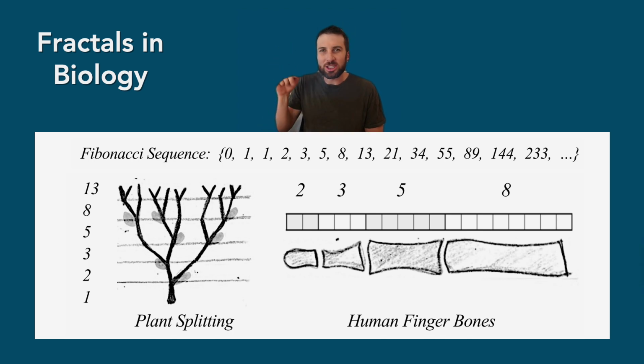Also, the population of bunnies often creates this, how they reproduce between males and females creates this Fibonacci sequence. Even the ratios of the bones of the fingers are near the Fibonacci sequence. Now, these aren't perfectly matched. Not all plants have this, but a lot of plants do have these Fibonacci numbers, and they show interesting self-similarity.